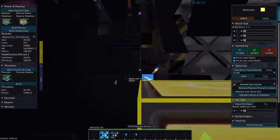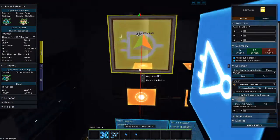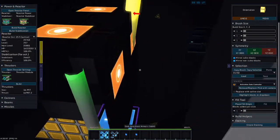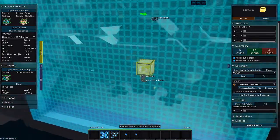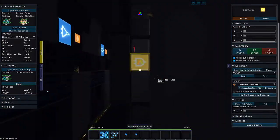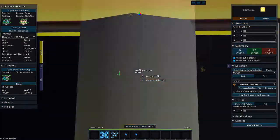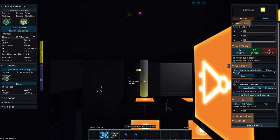Wait a minute. Why did that go curved? It should have gone just straight down. Huh, that's weird. Oh, because that's not lined up properly. Okay, so let's get rid of all those ands. Why? Because it's all logic-y wrong, or the wiring is ugly. Why don't you turn wiring off? Because I like the challenge of having wiring on. I only deleted like two of those. There's the other one. All right.